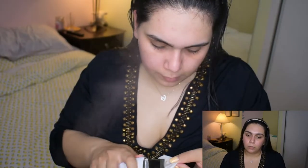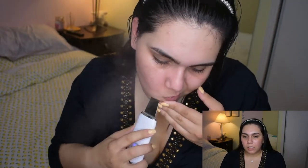So yeah, it gets to all these corners. I just cleaned this last week too. So also with the face, you guys are not gonna see as much ooze coming out as from the nose, but it's absolutely amazing how much comes out, because I was in the shower, I cleansed my face, I cleansed my face in the morning when I woke up. So it's just crazy how much comes out of it.